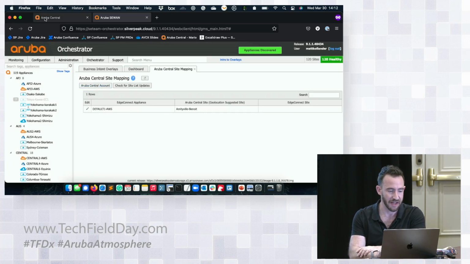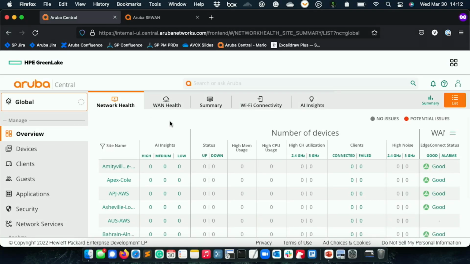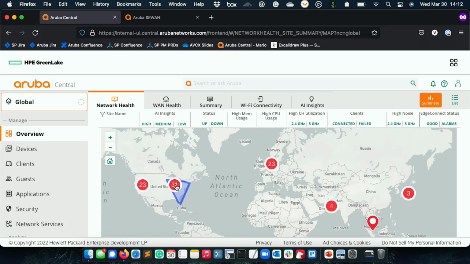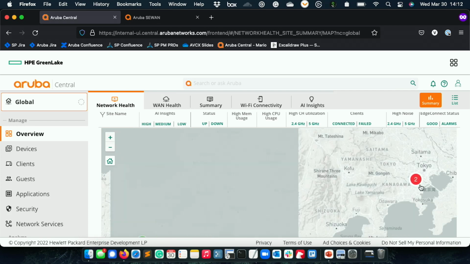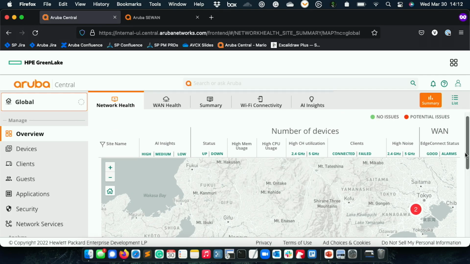So someone inputs that account information, and all of the appliances that are in the enterprise fabric are made available for Central to monitor. And there's a mapping, but basically any site in Central with a matching address to an appliance in Orchestrator will auto-connect with each other, and if we see an alarm or a problem at a particular location, it will show up. So you can see we have some filters in here for EdgeConnect status, EdgeConnect alarms.